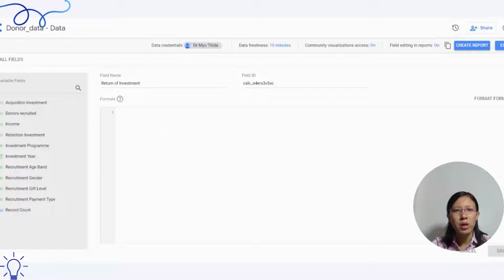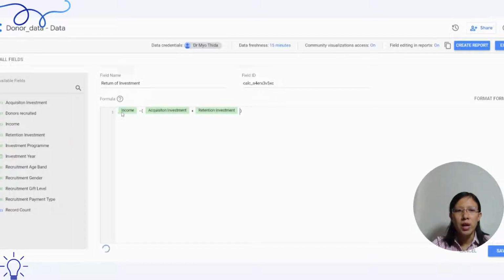How do we calculate the ROI? We know that we have to subtract the total investment from income. There are two types of investment here: one is the acquisition, and the other one is retention investment.